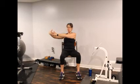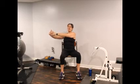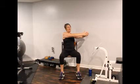Inhale, interlace those arms. This time, on an exhale, keep your head up, but gently bring your arms over to that right side. Take a moment to bend that right arm gently, but lengthening to that left. Take a moment to feel that left shoulder blade into the spine. Then, as you're ready, inhale, come back, lengthen. Exhale, come over to the left, bending that left arm, lengthening into that right arm.